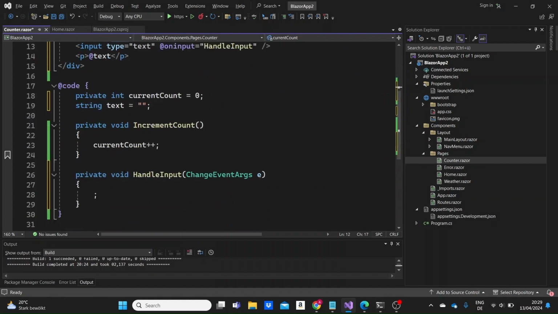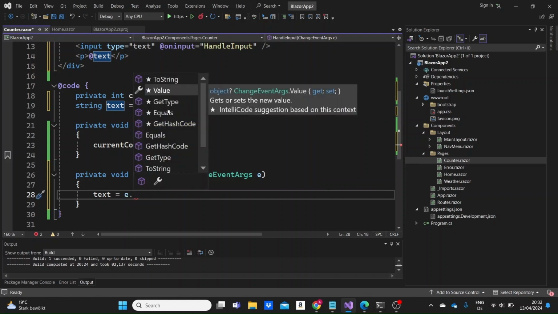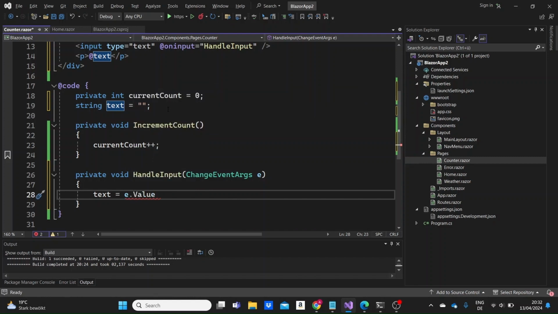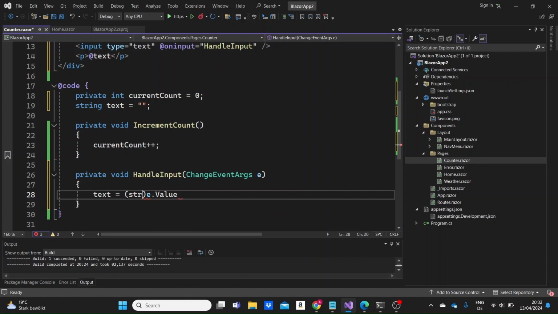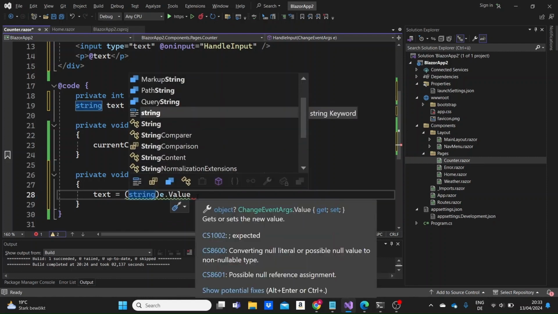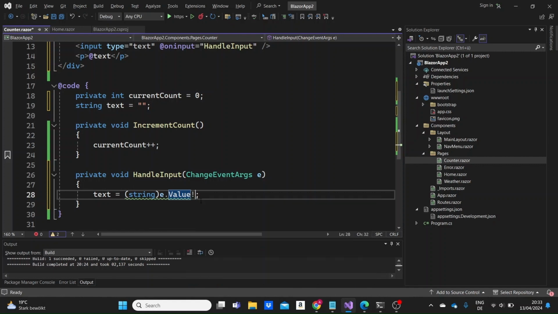And right here on the method, as soon as we input something in the input, we're going to set the text variable to the value of the input, and for this reason we're using this argument. We can see here that this argument contains different properties, and if we use this value property here, this gives us the value that's inputted in our input tag. We see an error here. This happens because this expression is an object. We can simply cast it to string since we're assigning it to a string variable. We'll also see this other underline here, which is the compiler telling us that this expression could be null, and if we put the exclamation mark on the end, we're telling the compiler that the value of the expression won't be null.